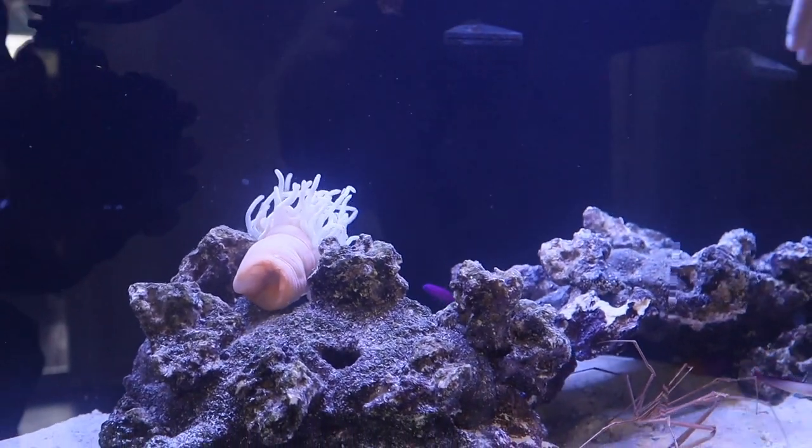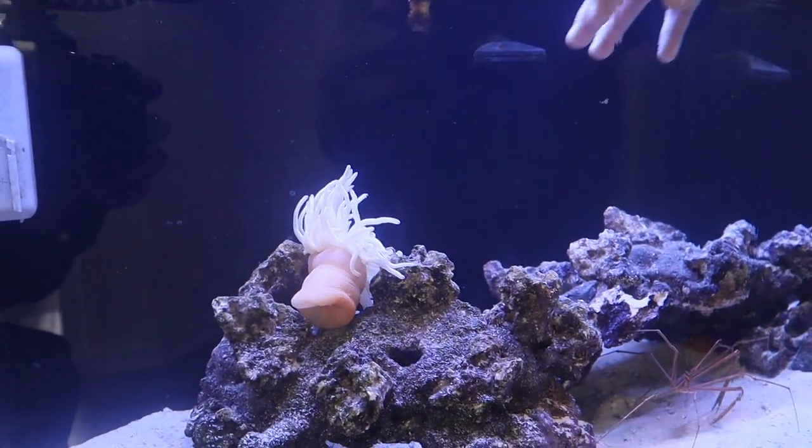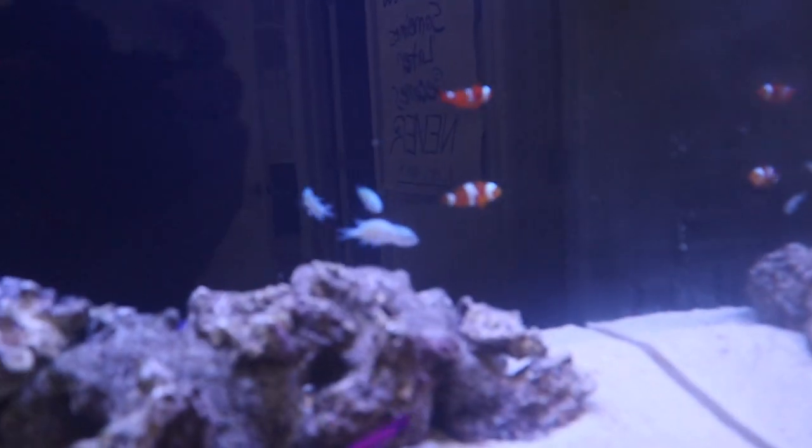And every now and then you'll actually see it move from this spot to that spot. So it's pretty cool. It's not like it just stays in one place and it's boring. It actually moves around. So that's gonna be pretty cool. And hopefully these two little clownfish pair up with this anemone. Everything's out right now, just swimming around.